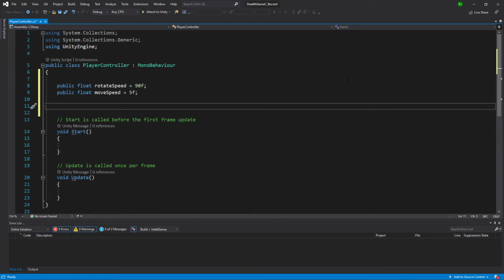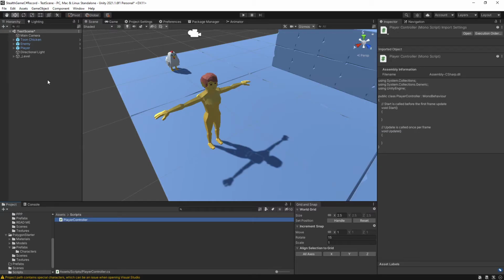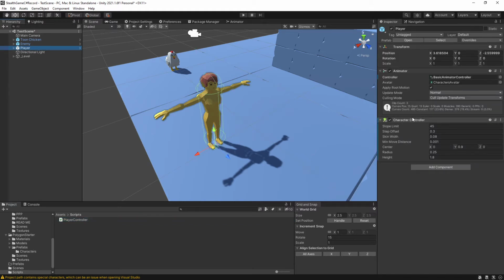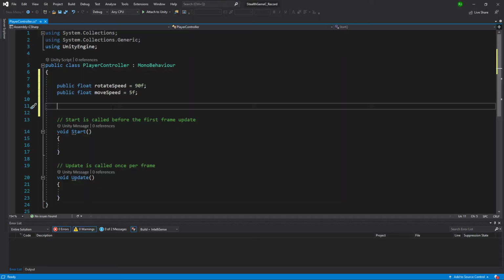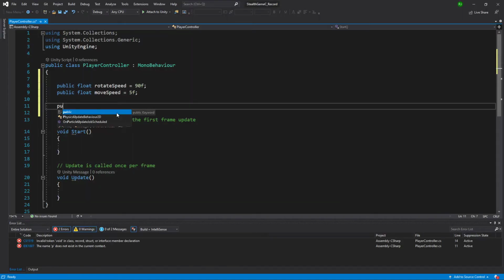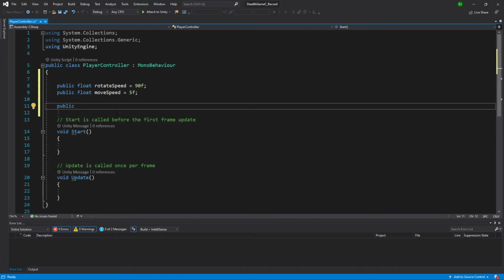Now, there's a couple of pieces of information that we're going to need that might not be quite as obvious. One that's a bit more obvious than the other is we're going to need access to that character controller component. So we come back over here and we look at our player character. We have this character controller component, and we're going to have to interact with this in order to move the character. So we need a reference to this component. Now, lots of ways that you can grab that reference. I'm going to set it up through the inspector because it's a one and done. I can just do it and be done with it. So I'm going to say public CharacterController.